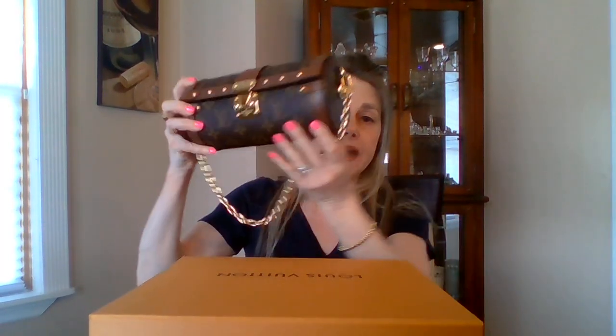Now watch what happens. I'm going to put the box up here so you can see. If you put the bag down, it rolls on top of the clasp, the lock. This is how the bag is when it's standing straight. If you just set it down, it rolls forward. That is one thing that I noticed about it when I used it. If you're on a table or a chair or any hard surface, and it rolls, you're going to continuously be scratching that. So you might want to be mindful of that and hang it. But if you don't have the crossbody strap to hang on the back of a chair or something, then if you put it down, be mindful that it's going to roll.